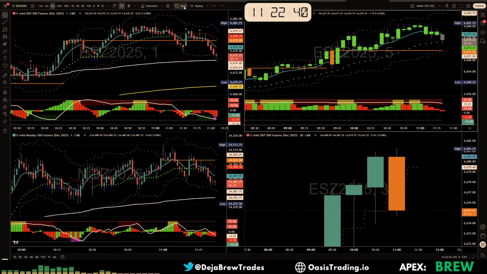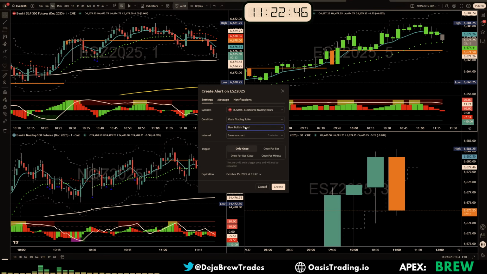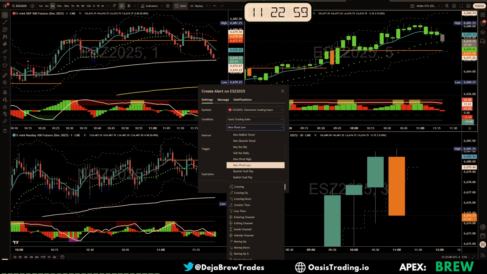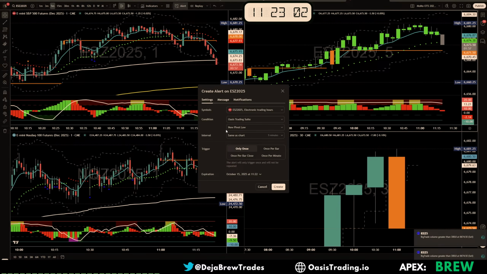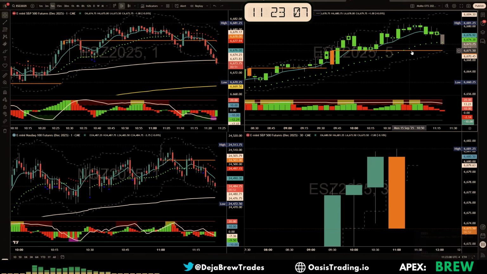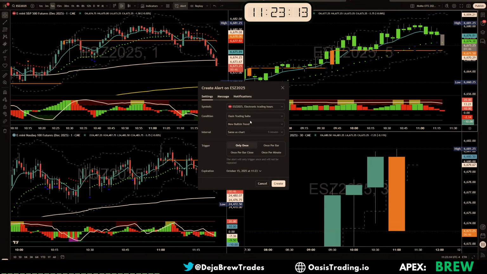So I'm not sure exactly how it calculates the crossing. When I do my alerts for the pivots, I just do the alert on the actual pivot. So I go to trading suite, and I do new pivot high or new pivot low. That's normally how I do it. I can test it on this orange pivot here. Let's see, which one is it? It's the first plot. But like I said, I've never really tested those alerts that way. We didn't design it for alerts that way.